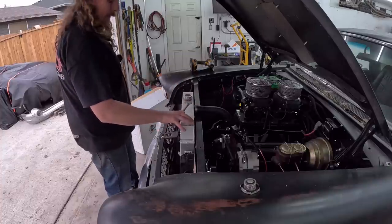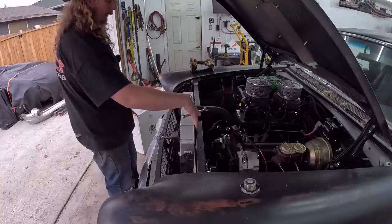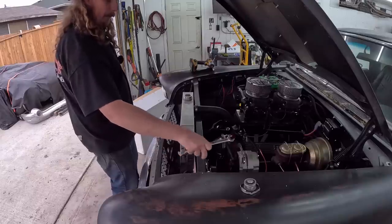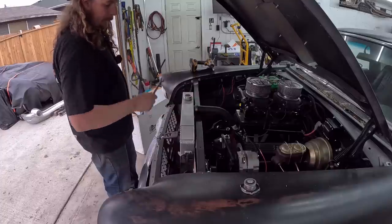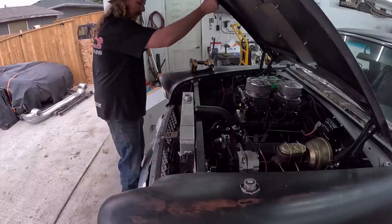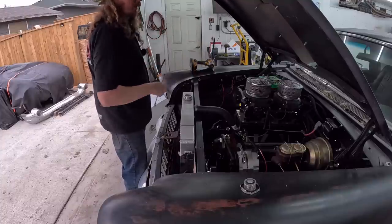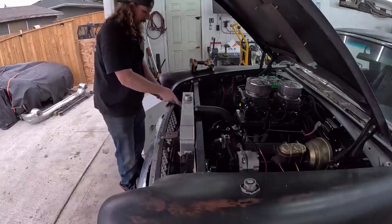I'm hoping that because this new radiator has some height, I'm gonna do a quick measurement here, but I think I measured it before. We can have the radiator sit over here and have the upper rad hose go over. We might have to cut a little bit out to lower it a little. We'll hopefully set it in there and close the hood. We gotta modify this because it has a little cut out for the rad hose, but it should go pretty good. So we'll get it all stripped down here.